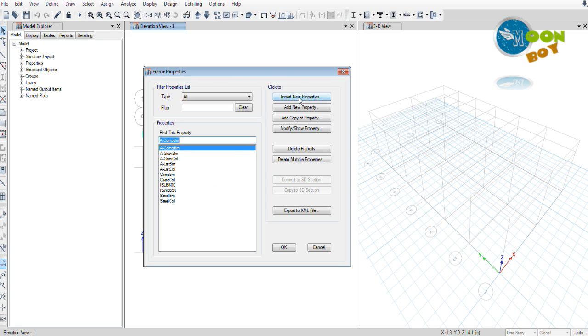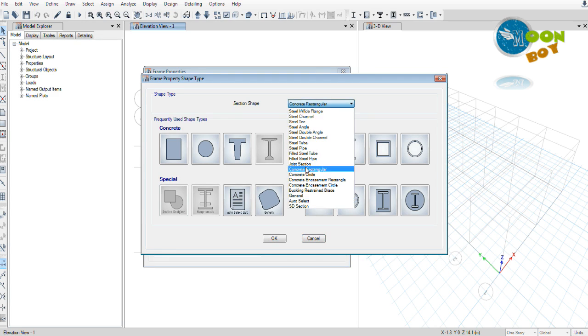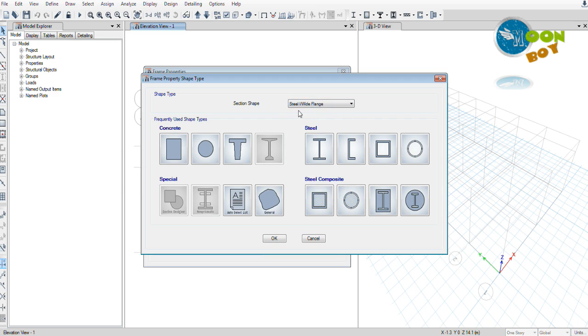For this, import properties, steel eye flange.